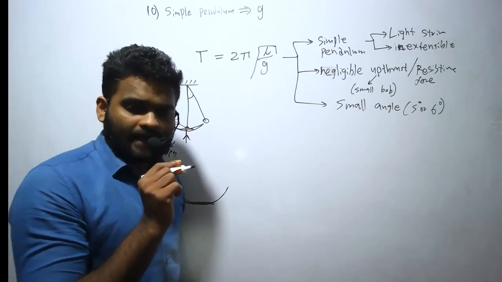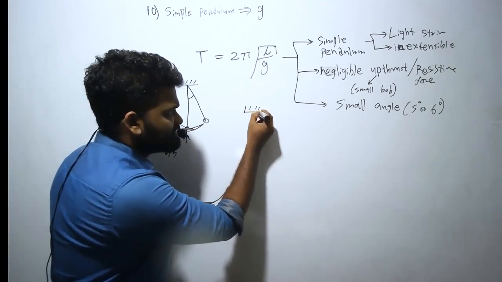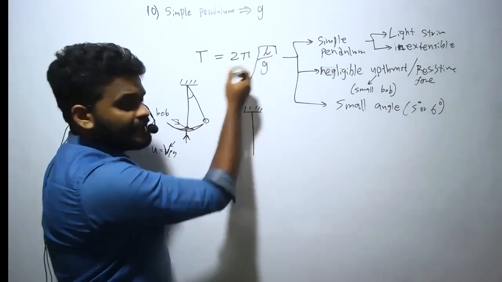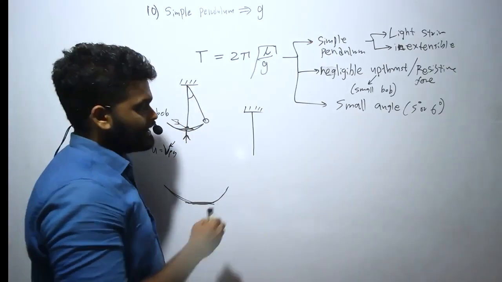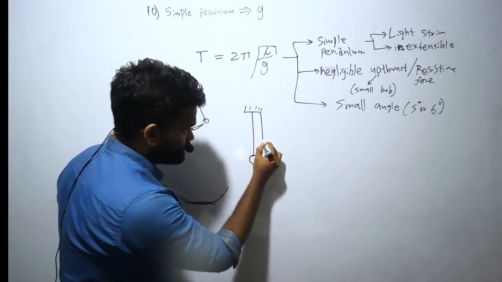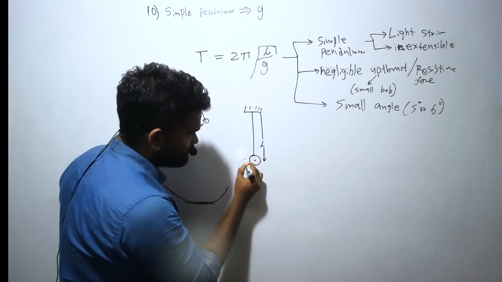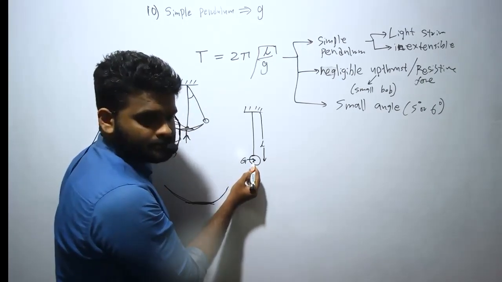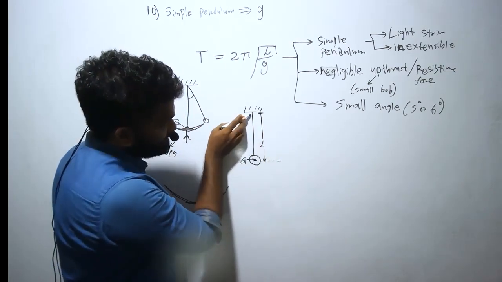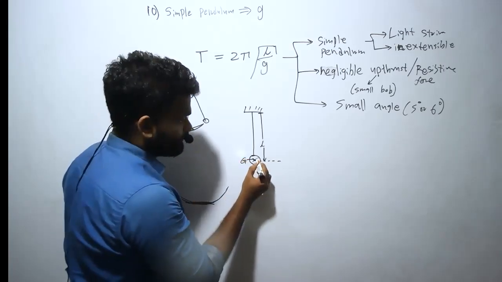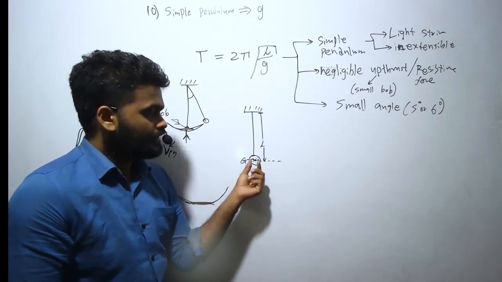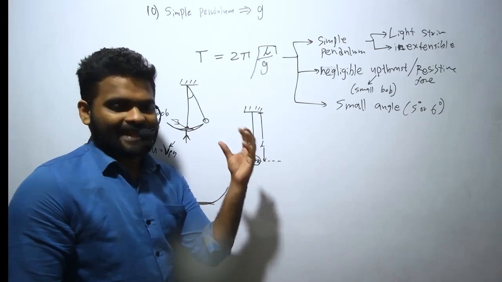There is another important fact, right? These are the questions they ask in the exam, right? So here, this length is not just the length of the string. This length is what? Length from here to here, actually. Here to the center of gravity of the bob. This L means string plus radius of the bob. You have to think about the oscillation of the center of gravity of the bob. Otherwise, it could cause an error.